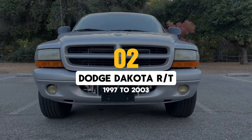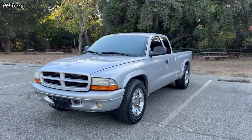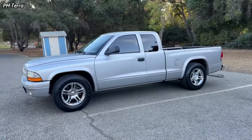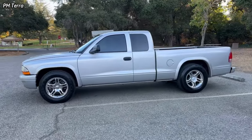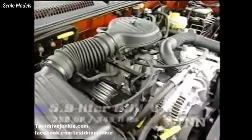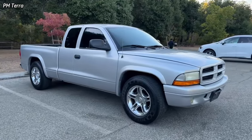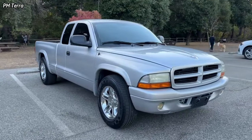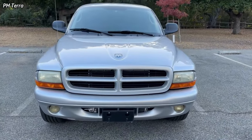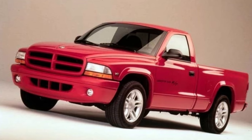Number 2: 1997-2003 Dodge Dakota RT. The cosmetic redesign of the Dodge Dakota midsize pickup in 1997 brought it in line with the semi-truck look of the full-size models, and from some angles the Dakota looks nearly identical. But product planners also made the 360 CI 5.9-liter Magnum an option in the RT package, bulking up cubes by 42 and horsepower by another 25 for a total of 250 horsepower. At the time, Detroit was on fire with late-model V8 performers like Camaro, Firebird, and Mustang, so these big-inch Dakotas went unnoticed based on their performance.